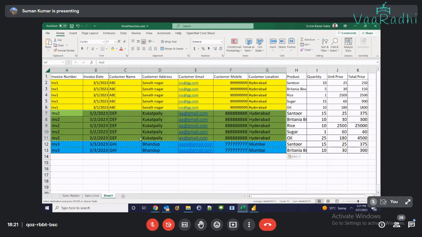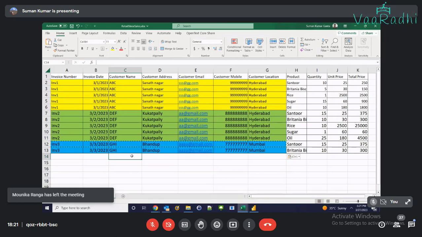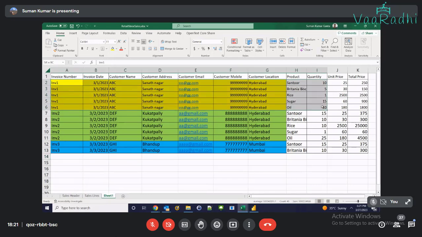Okay. So we have just taken an example of only 3 invoices to show you how to organize our data properly. That is called data modeling. We know how business data is coming, and this business data is talking about sale information. This sale information can be organized in such a way that redundancy can be removed. And after organizing our data, we must be able to correlate our data.